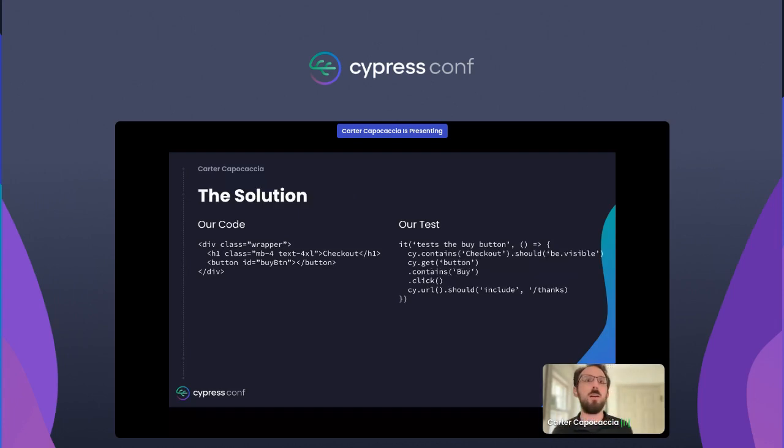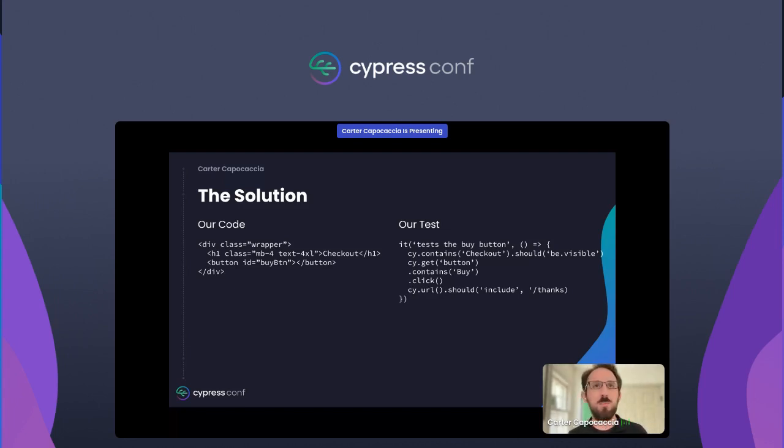So the solution here. The solution to this, I'll be honest, is a solution that I came up with. There's probably 150 different solutions out there that are just as viable. So what I want you guys to take away from this is not the Cypress syntax of how I've rewritten this test. I want you to take away the intent here, which is your test should be testing what the user is actually interacting with, what the user is doing, not what the code says, but what the user cares about.